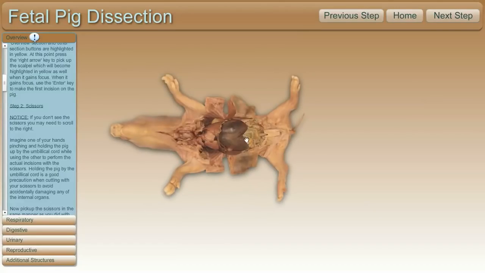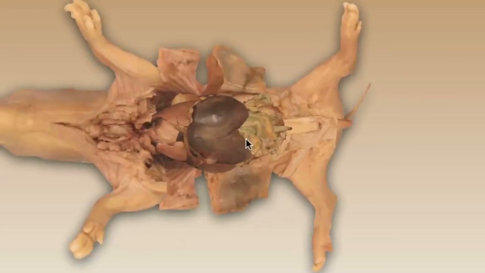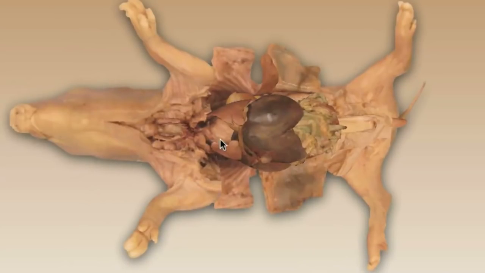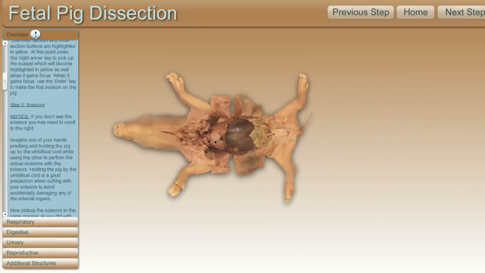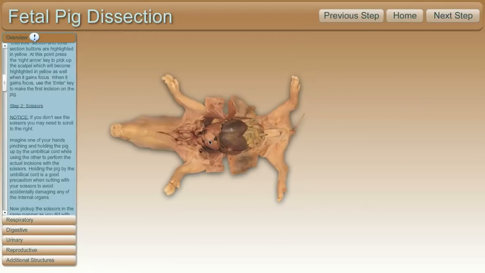Alright, so now we got a piggy that's a little more exposed. Sorry. You do get kind of used to this after a while, after working with a pig this up close and personal. So let's bring him back out. You will see him more zoomed in. I zoomed in for you, but the actual program does that as you switch between these different systems.